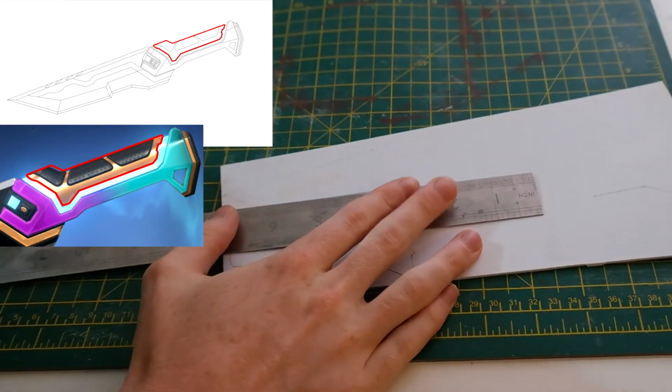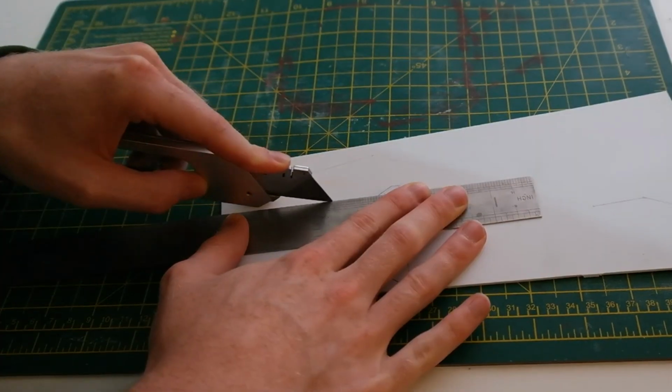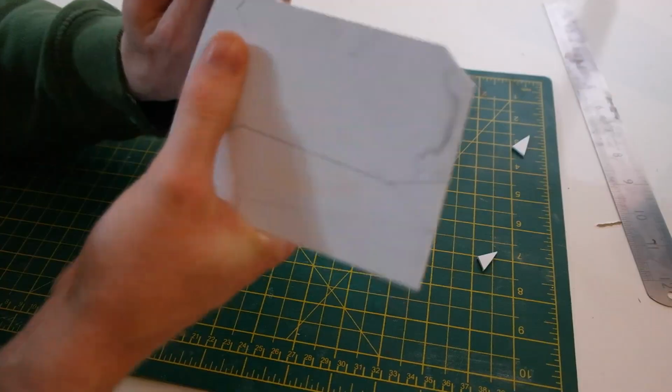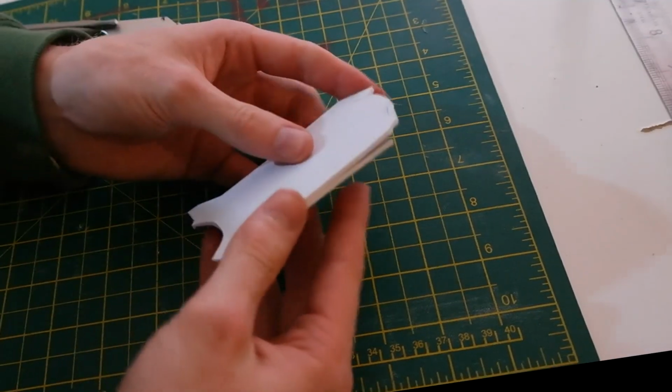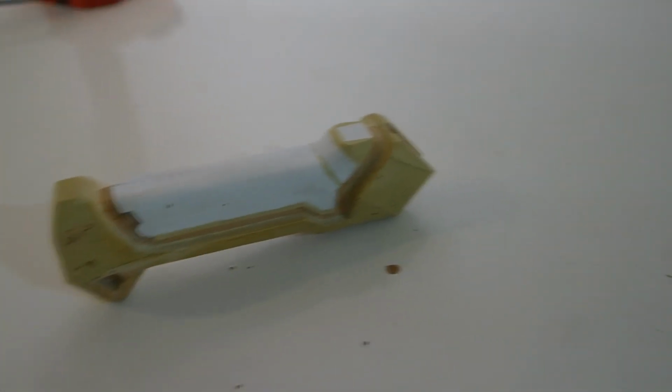The raised gold piece on the handle was once again a piece of styrene, this time 2mm, formed around the handle with a heat gun. As you'll see once it's all on, we had to fill in some of the gaps again with some more epoxy putty, as it didn't form perfectly around the original shape, as there's some hard edges and weird corners and stuff like that.